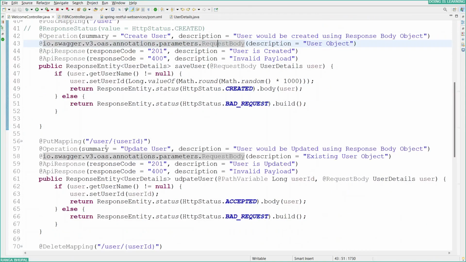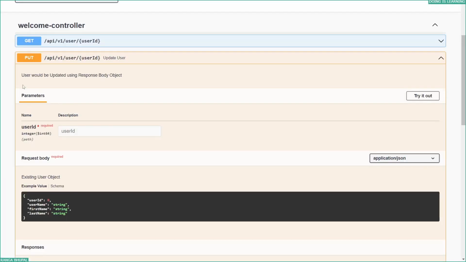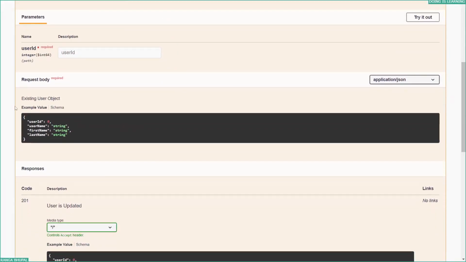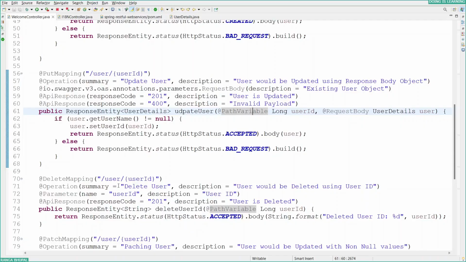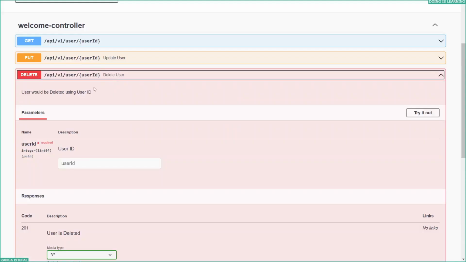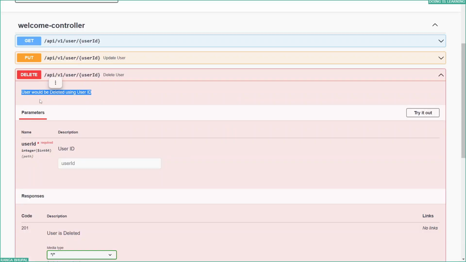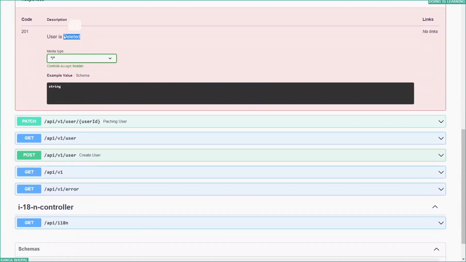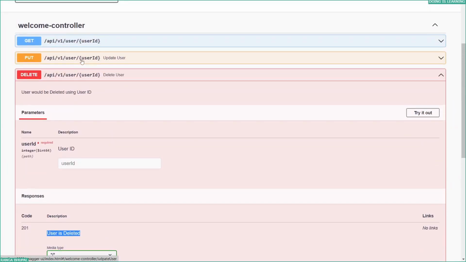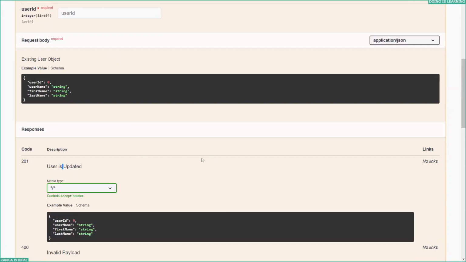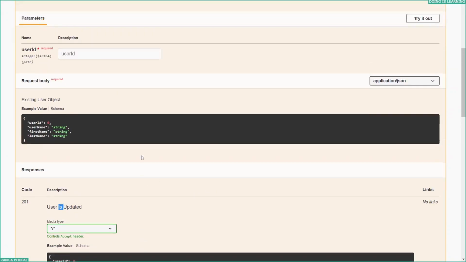So now let's look at the put mapping. In case of the put mapping, the description is updated, and the request body has also been updated. Let's look at the delete mapping. As part of delete user, the status has been updated to 201 as deleted, and in case of the put, the status has been updated to 201 as user updated.